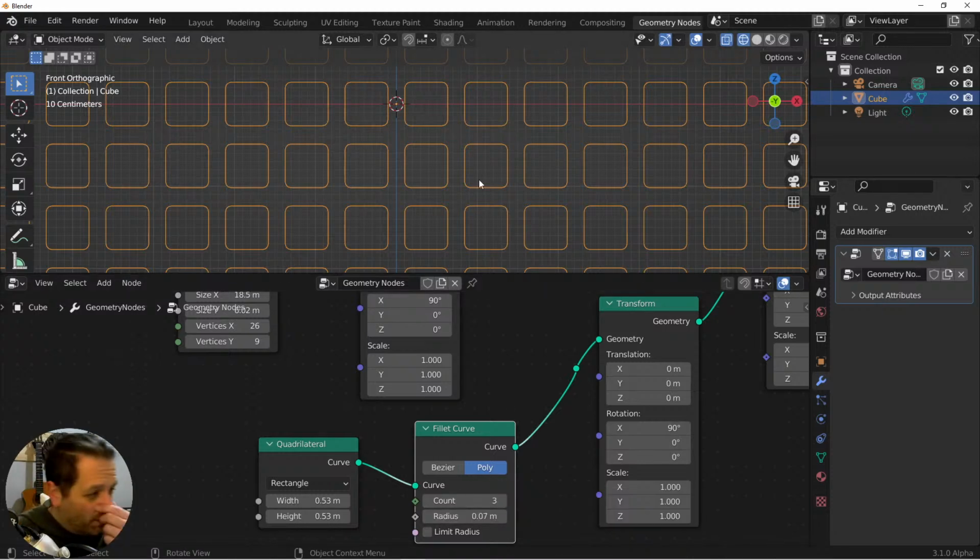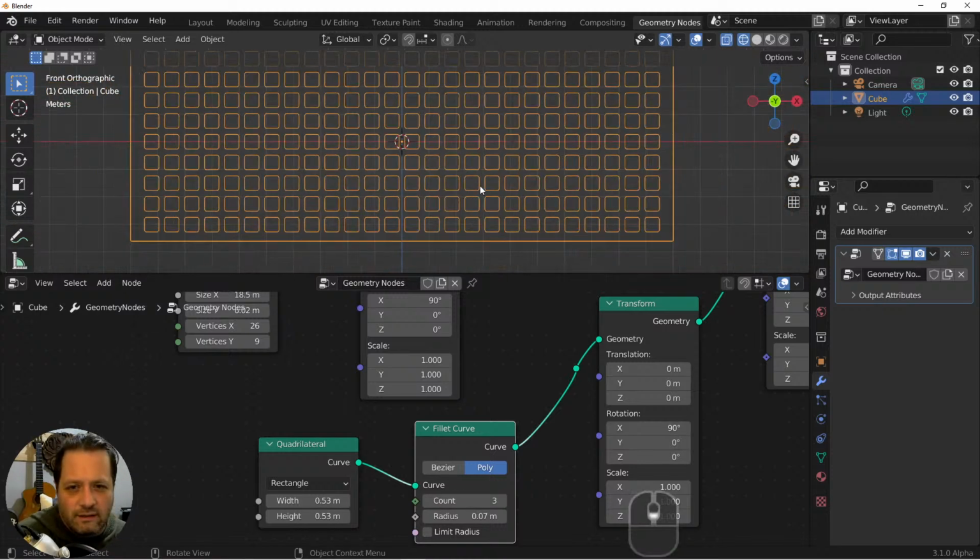Now, one thing we don't want to do is bump up the resolution too much, because we're going to use this as a cutout, and that's going to generate a lot of geometry when we go to use this as a boolean. So you gotta look out for that. And actually, we're gonna look at a way we can kind of work with this, so it doesn't drive us crazy.